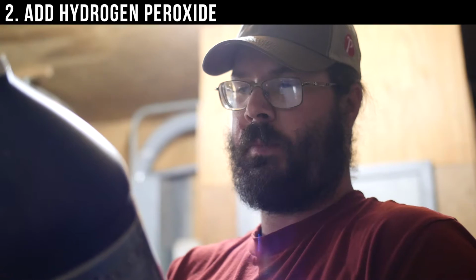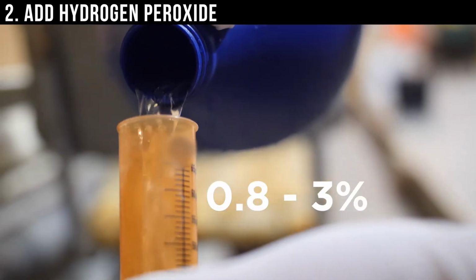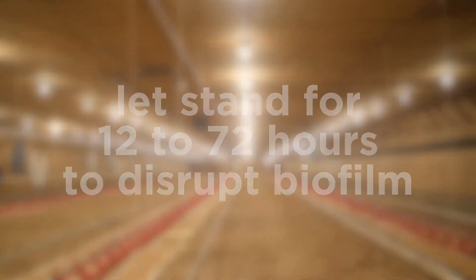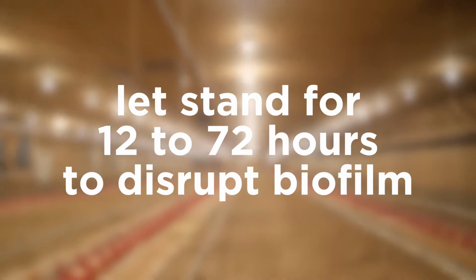Add hydrogen peroxide in a final concentration of 0.8% to 3%. Let stand for 12 to 72 hours. This step disrupts the organic component of the biofilm.